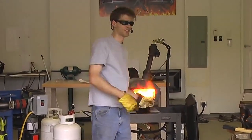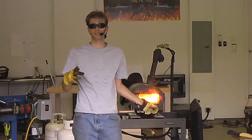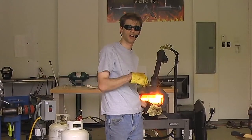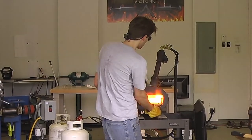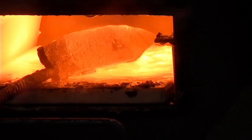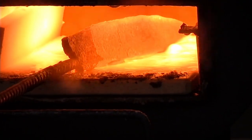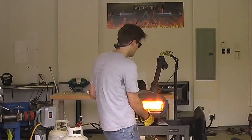You may be wondering why I just fluxed the blade. I'm not doing a welding operation. Well, if you remember, the flux does two things. It also reduces the melting temperature of that scale. So if I put flux on my workpiece and I bring it up to temperature, then all that scale that's built up on the surface will get loose. Then when I hit it with pressure, it'll be a lot easier to clean up and get off the surface.